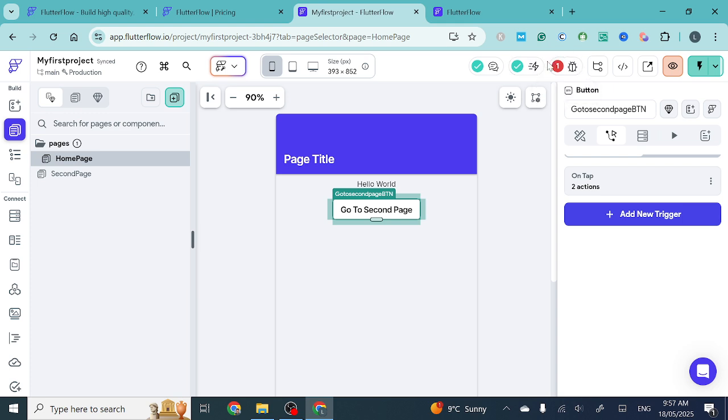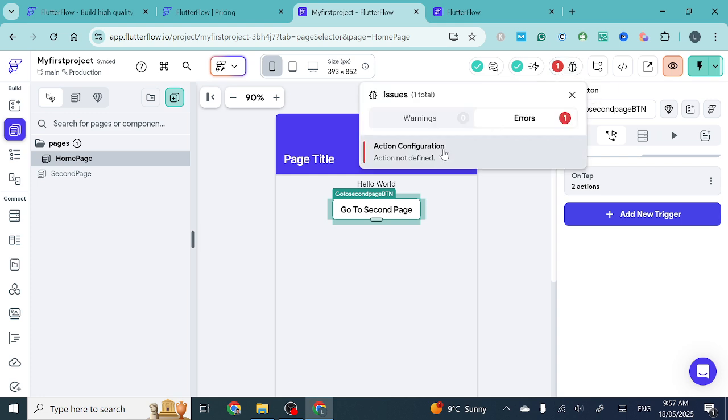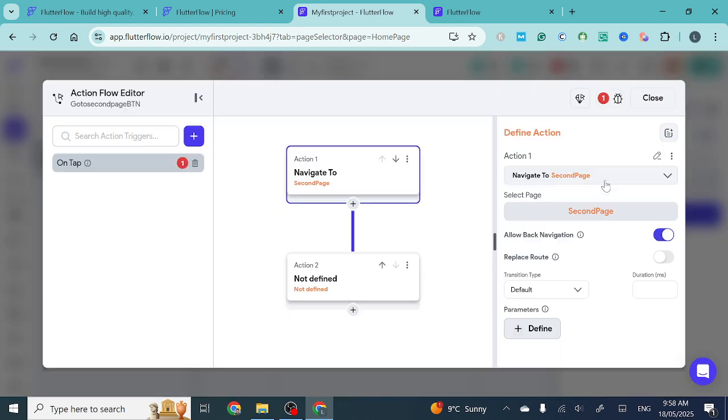Okay, and those errors are happening. And so if we want to go into test mode, we've got to eliminate all those errors. It will not allow you to go in there unless you do. Now, if you click on it, you'll see that the reason there's an error is I've got an action that doesn't do anything. It's got no defining, so it says, well, you've got to fix that before we can go and test your thing, test your data. So once we fix that and define that second action, which we were doing, and we'll go back in there, then that error will go away.